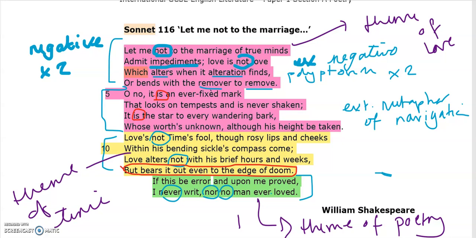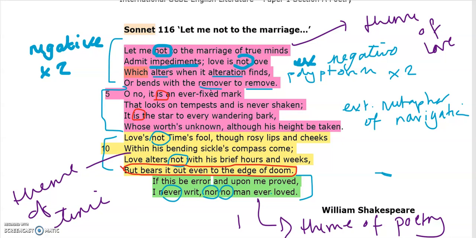So he's basically giving us a couple of real life scenarios which do happen and acknowledging that they do happen, but then saying, well, that's not true love then, is it? What Shakespeare is doing by using the negative is helping us to understand relationships in general and how they function, and then to understand the nature of true love in relation to real life scenarios. So it stops it from being gushing and overly emotional. It keeps it very much grounded in real life relationships and the real world.